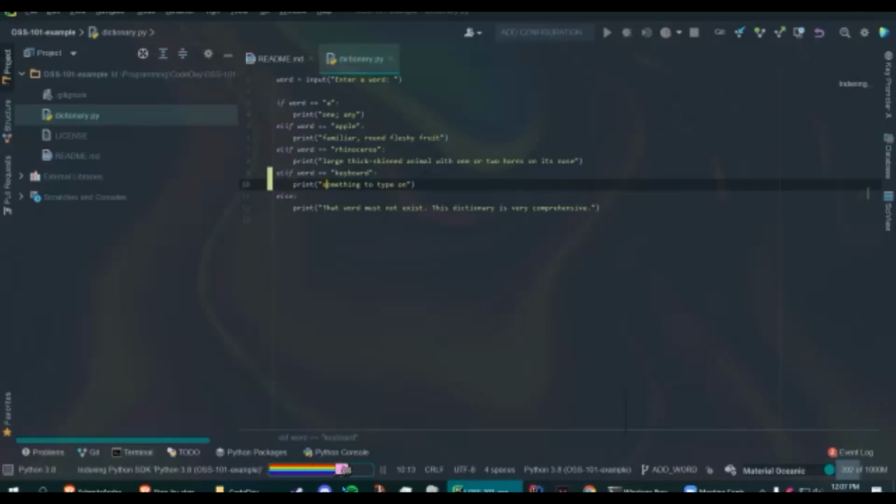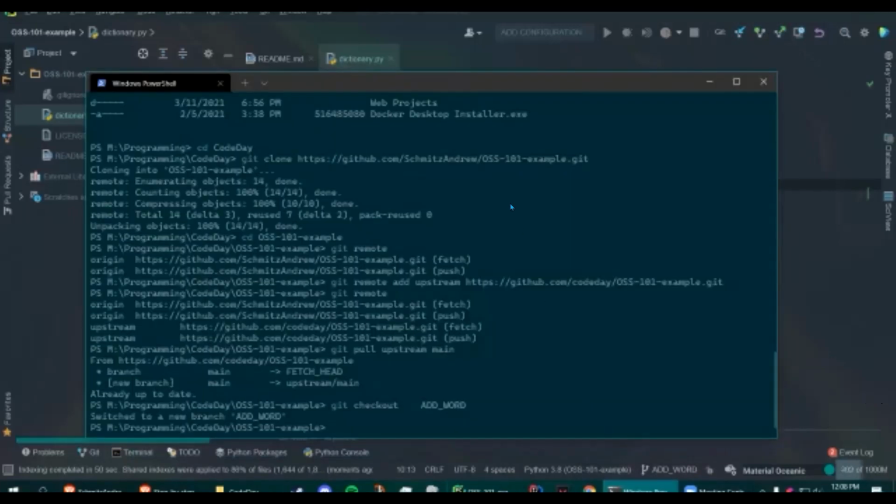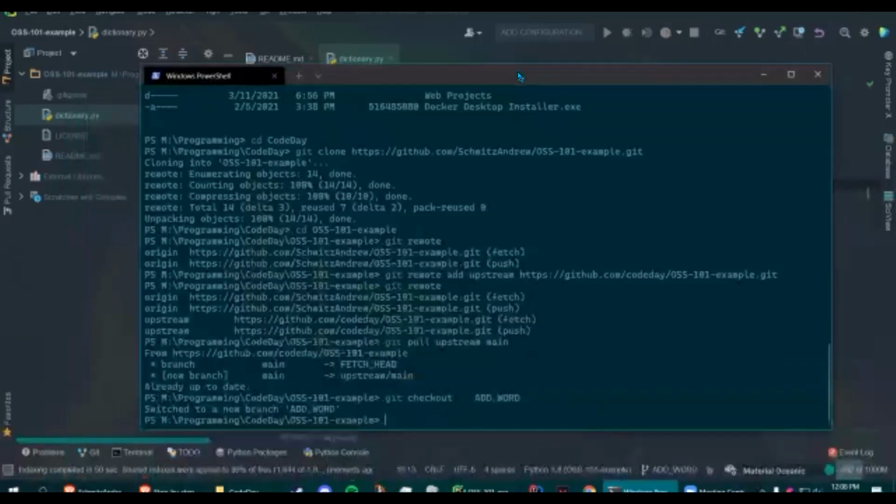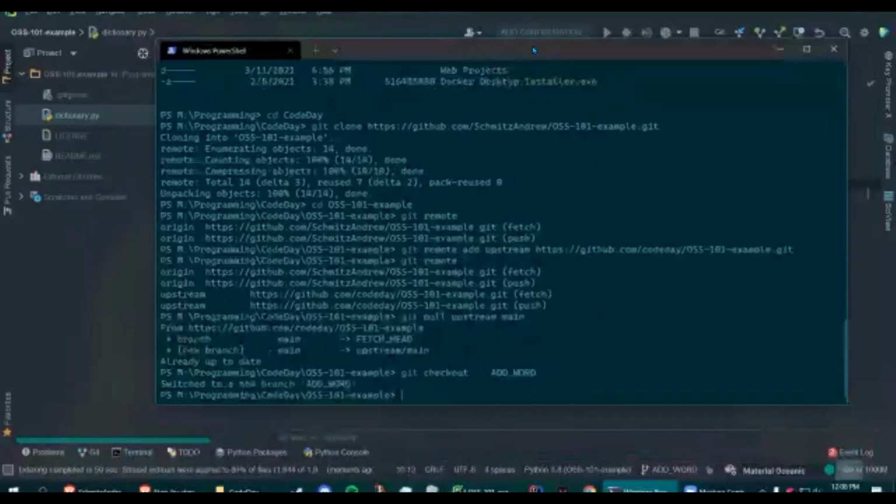I need to wait for it to finish loading before I can really make my changes. In the meantime, as you can see, there are these different buttons up here that are integrated within the IDE. Those are what we can use. But it's good to know the more basic way to do it. We're going to use a commit message to add our file. So the first thing we need to do is add it to Git.